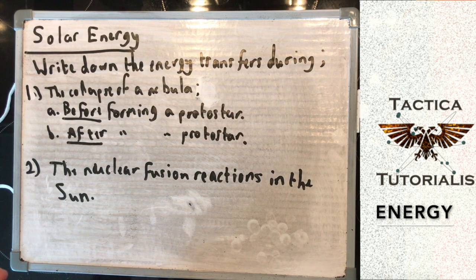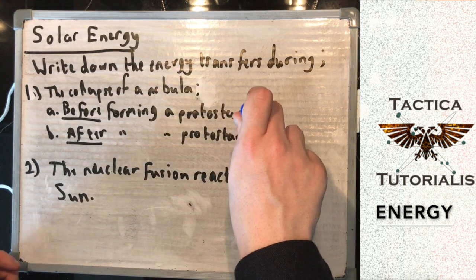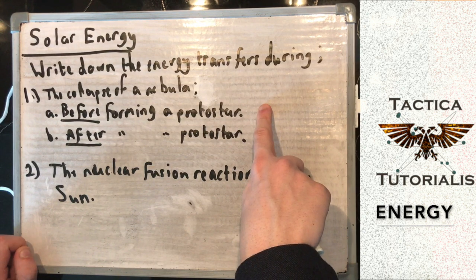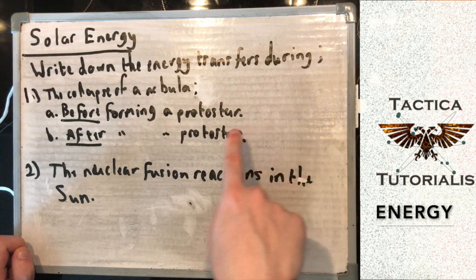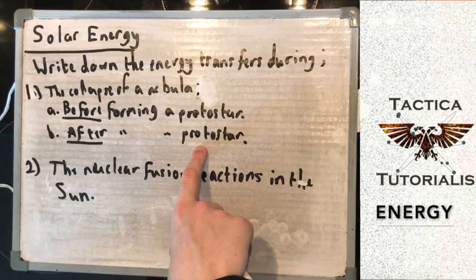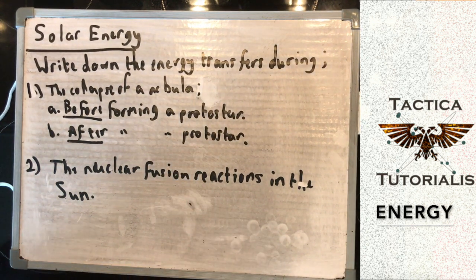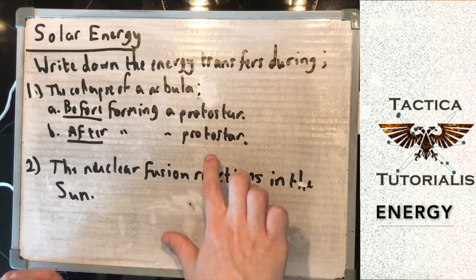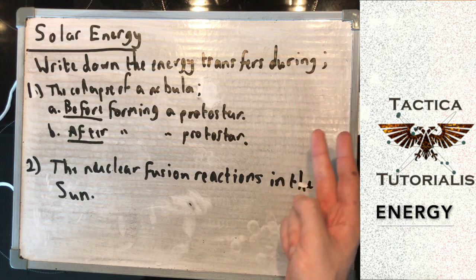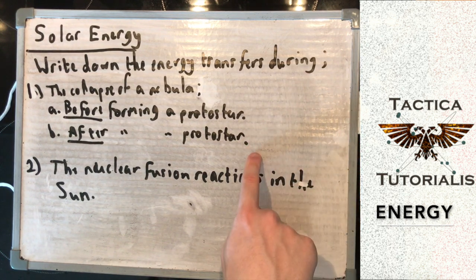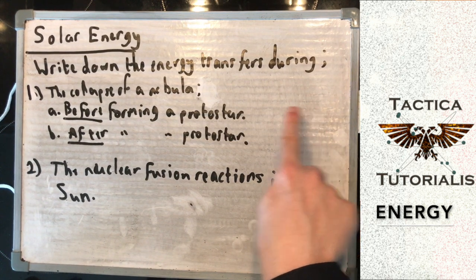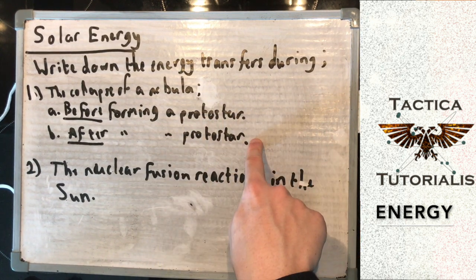So I'll give you a short hint. This one, you start with one star and you end up with another star, so it's 1 to 1. With this one, it's 1 to 2. So you'll start off with a particular star, and then you will end up with 2 different stars at the end. And these 2 steps follow on from one another. So the answer to this one, the final star, is the beginning, the initial star for this one.